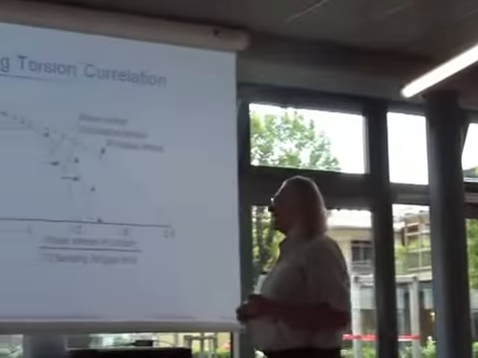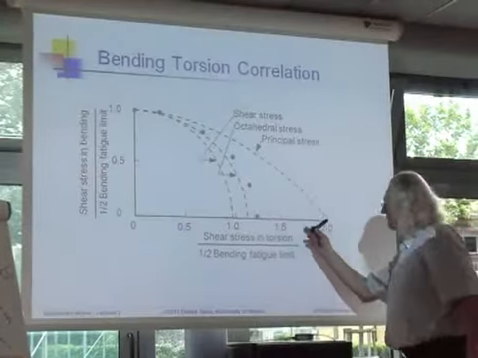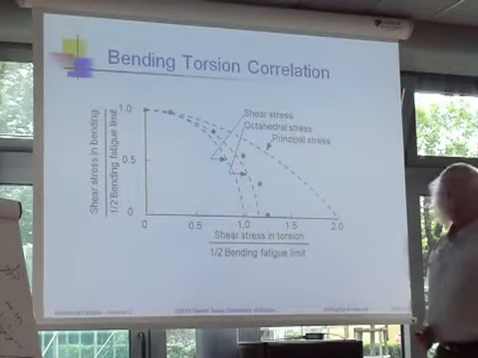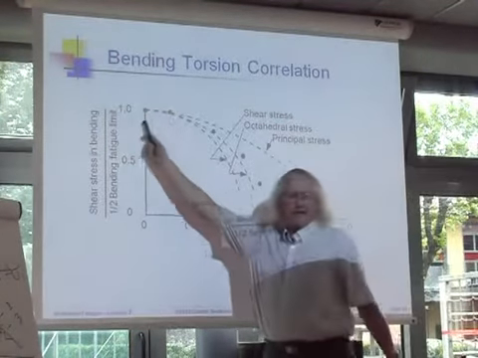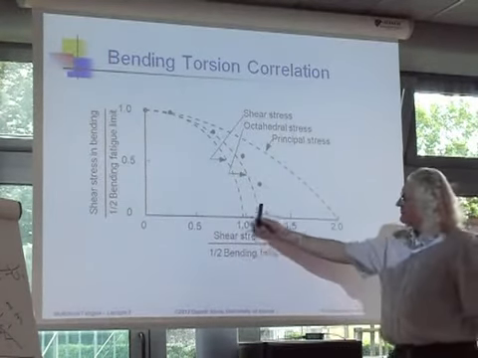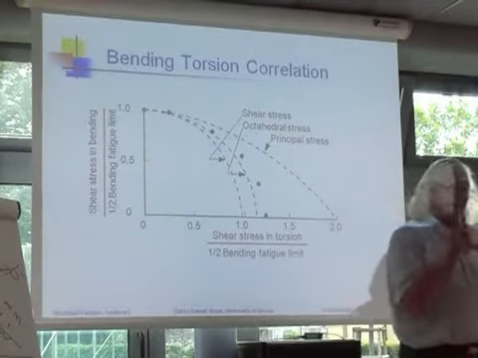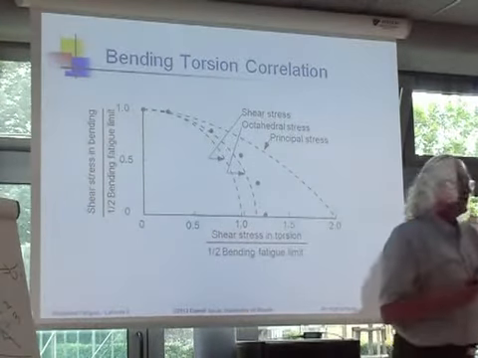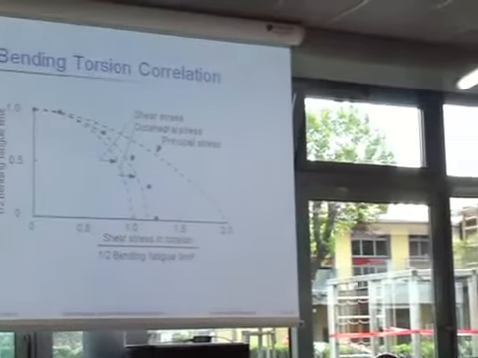And so if the principal stress were the correct criteria, then of course everything would fall on this line. And if the maximum shear stress is the correct criteria, everything would fall on this line. And if the octahedral stress is the correct criteria, everything should fall on this line. And if you look at a lot of the test data, you'll see that the test data falls in here. Right? So if I look at this chart, then I would say that the octahedral stress is a good criteria for fatigue. And what other conclusion would you make from this? It is the best criteria.